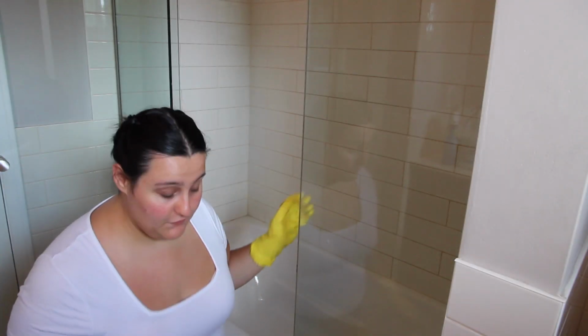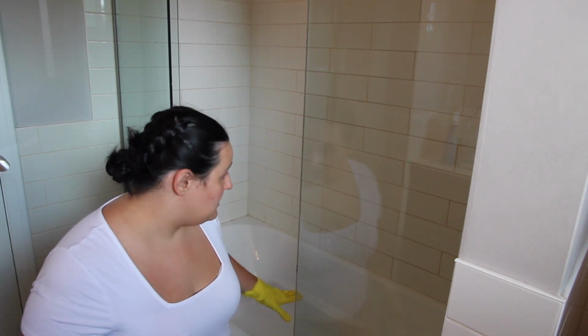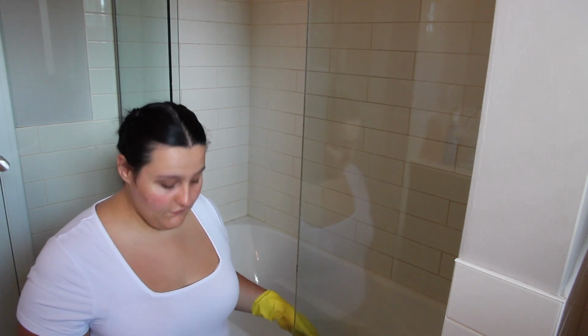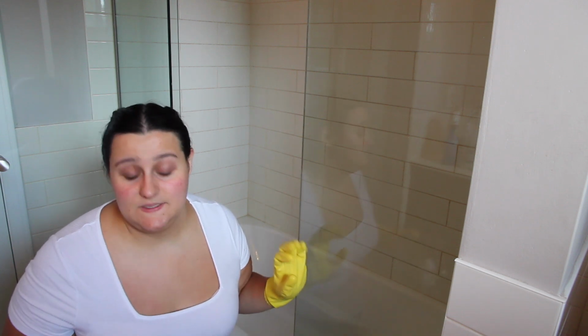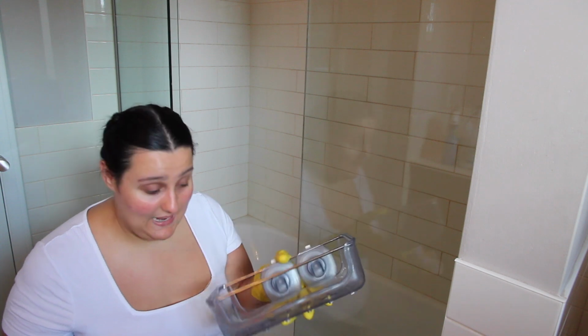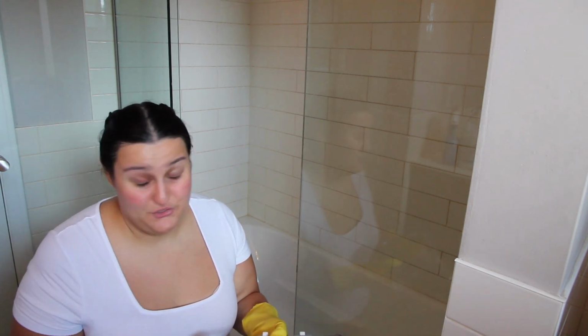So I just finished spraying the entire bath, and I wiped it all down, and I'm just letting it sit a bit longer before I rinse it all off. But I wanted to mention, it's important when you're doing a deep clean to find the little spots, such as a shower caddy, that might get forgotten and therefore are piling up tons of germs.